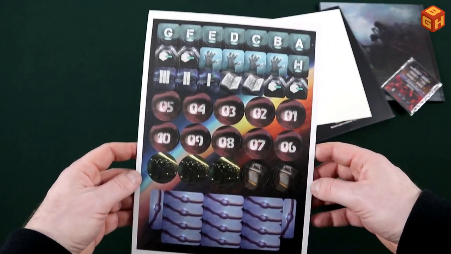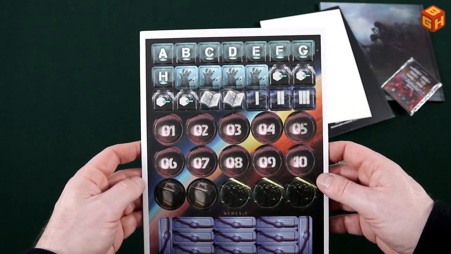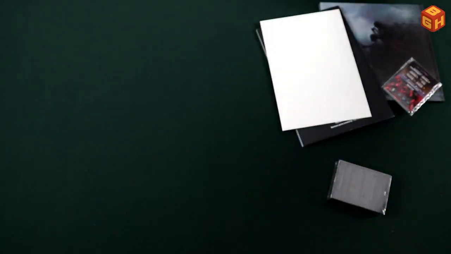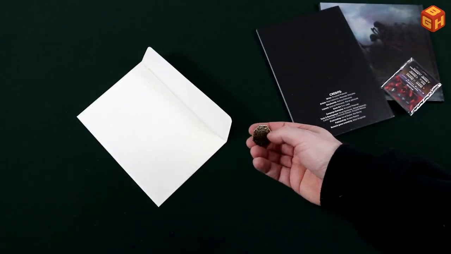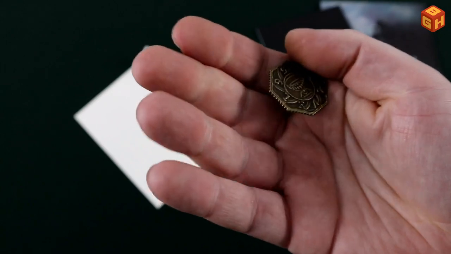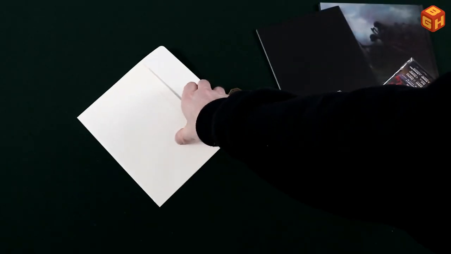And I don't know what they are for. Maybe an extra game mode. So, okay, we got some extra tokens. All right. We have an envelope. Ooh, mysterious. Oh, nice. Look at this. This is a metal coin with the Tainted Grail, I think.